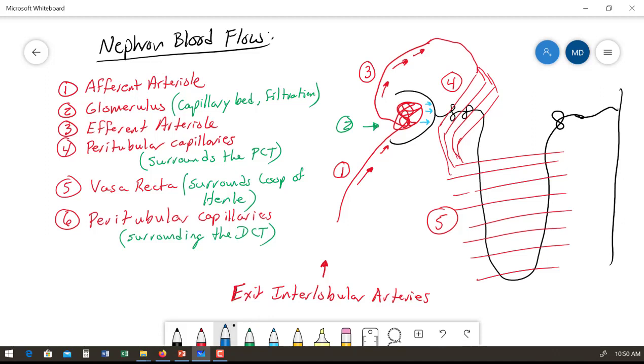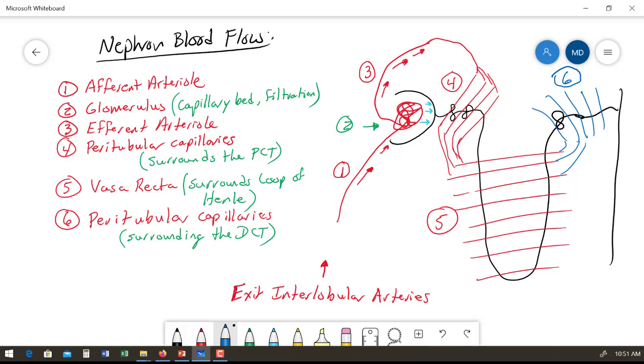If we look at that over here on our picture, I'm going to do that as a blue overlay because by now the blood is starting to become deoxygenated. And basically these continue up into the capillary bed over here. And so this capillary bed is going to be number 6. I'm going to give it a blue number here, that's fine. But it's basically this number over here for peritubular capillaries.